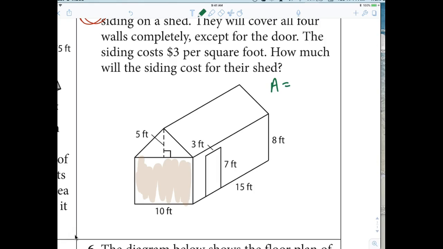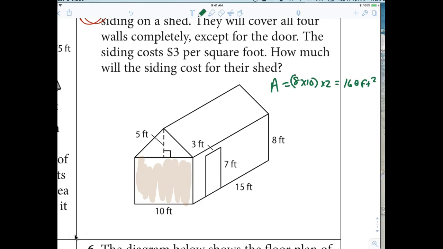What would the area of that wall be? Come on, Julian, pay attention now. Colin, what's the area of that wall? 2 times 10 times 8. Wow, thank you so much. He did more than I asked. I really wanted him to just say 8 times 10. But there's a front and a back, so we have to double that. Thank you, Colin. So that would be 8 times 10 times 2, which is how much? Yeah, it's 160. 160 square feet.